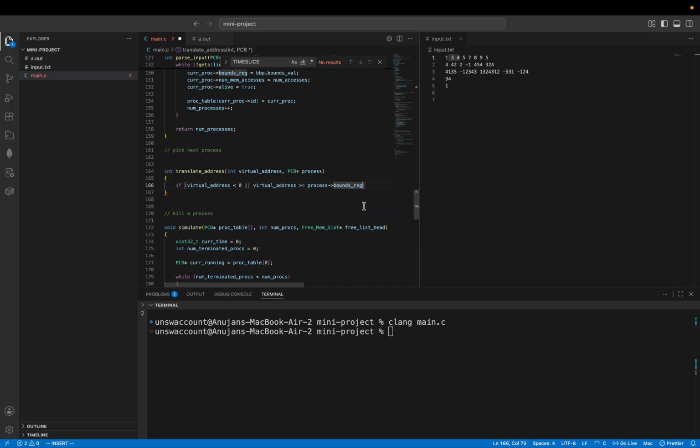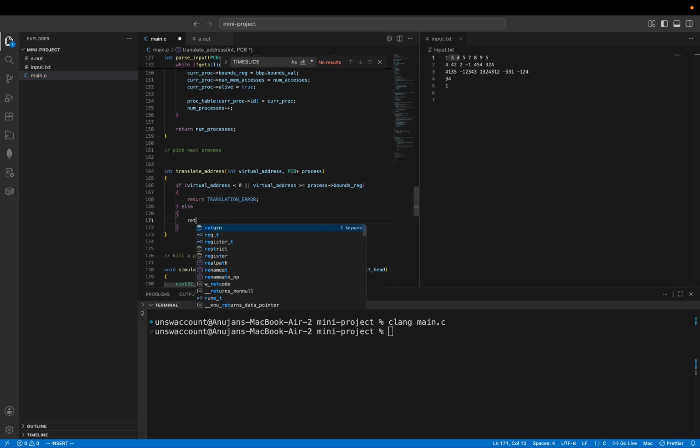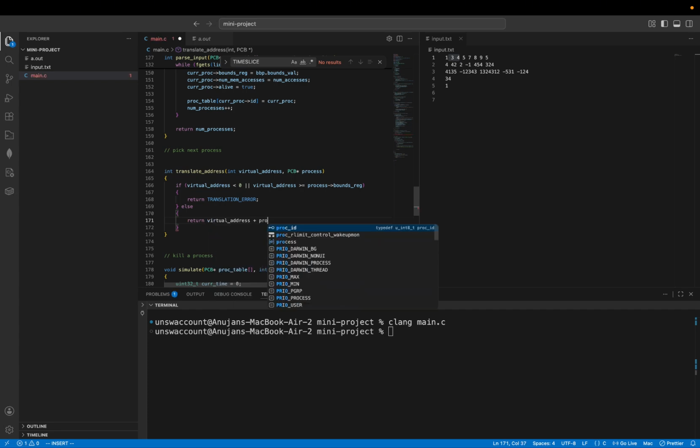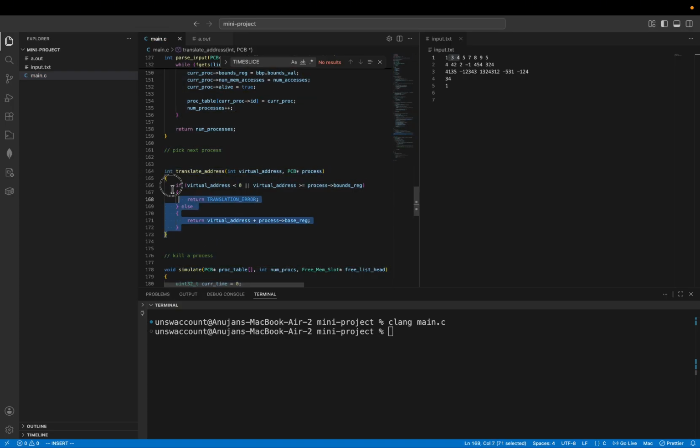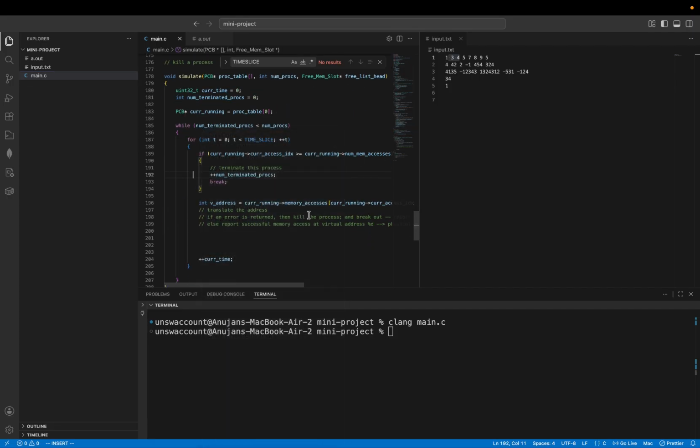So I said then return, else this guy plus the base register. And if I haven't blown everything up, this will be fine, but potentially I have done very poorly. Whoa.